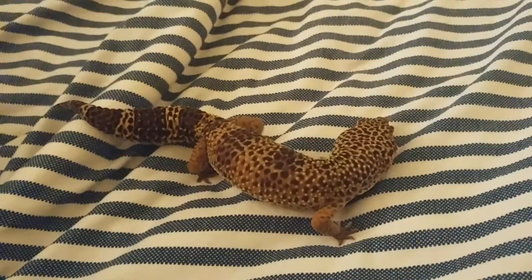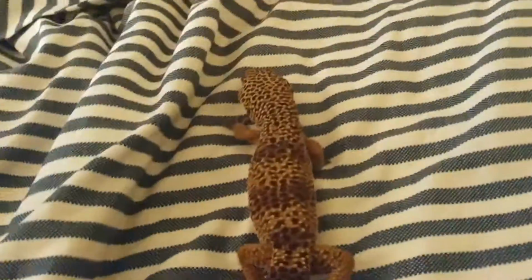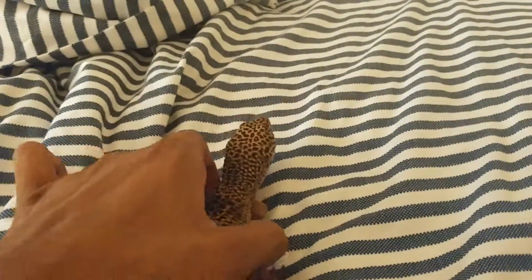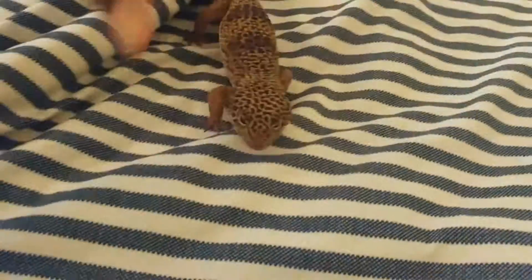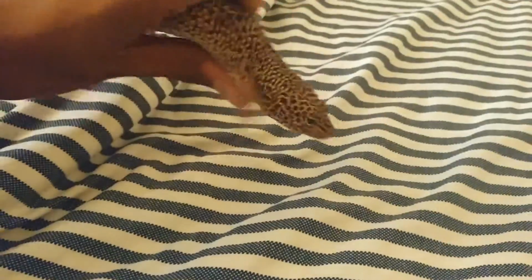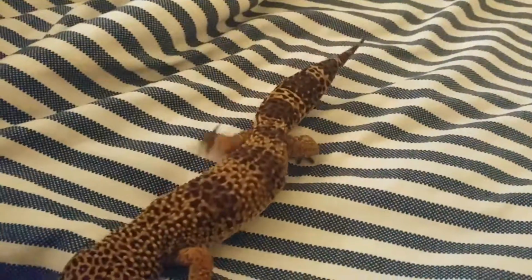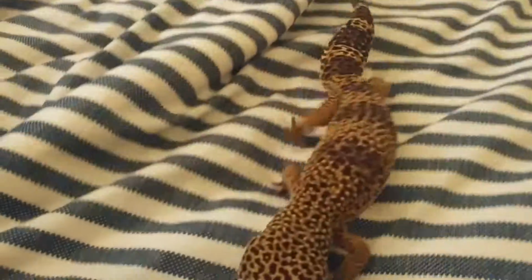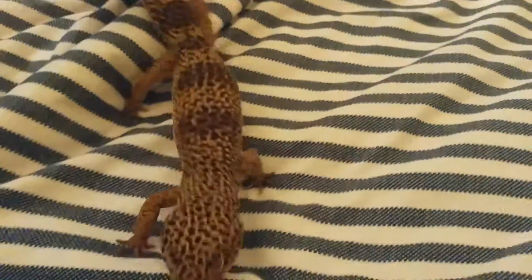And he eats great. Like, he is not picky whatsoever. Sometimes my leopard gecko Gex, which is the bell albino, gets a little picky, but this guy, he knows what it's like to miss a meal. Unfortunately, he knows what it's like to be hungry. So this little guy does not turn down a single meal. Like, he'll eat super worms, mealworms, hornworms, which are the big green caterpillars, also known as tomato worms. He'll eat crickets. He'll still eat the waxworms every now and then. I just don't give him too much because he's at a great weight now, and they're kind of fatty. I don't want to make him too fat, but yes.